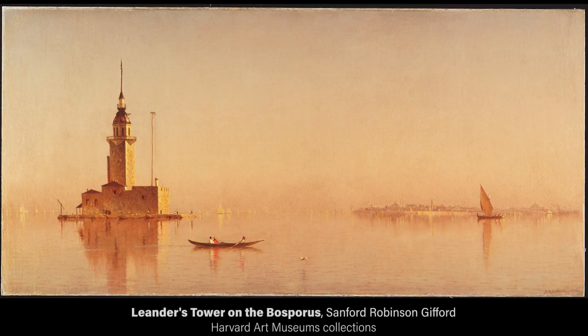My name is Daniel, and I have composed a piece for string quartet based on the painting Leander's Tower on the Bosporus by Sanford Robinson Gifford. I chose this piece because when walking around the galleries of the Harvard Art Museums, I was immediately struck by the vivaciousness of its colors and the way the individual elements of the piece combined to form the landscape.